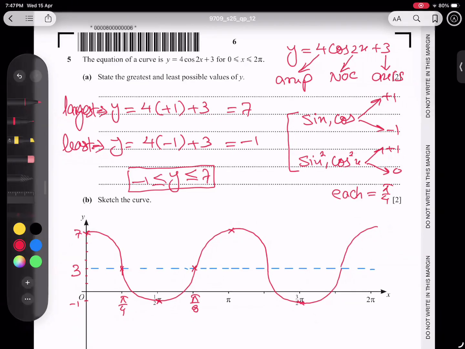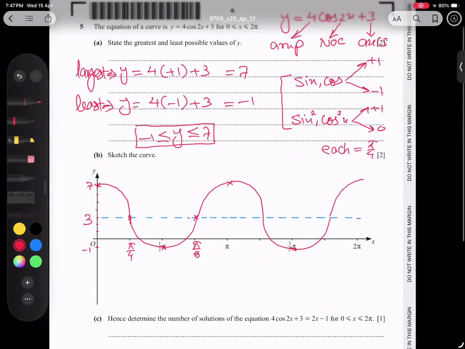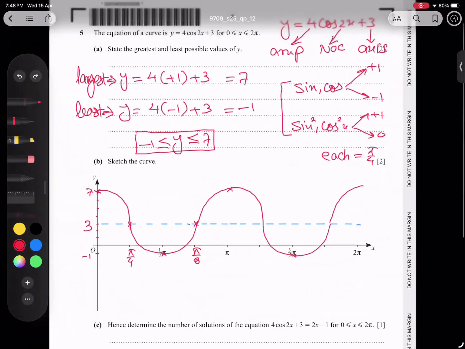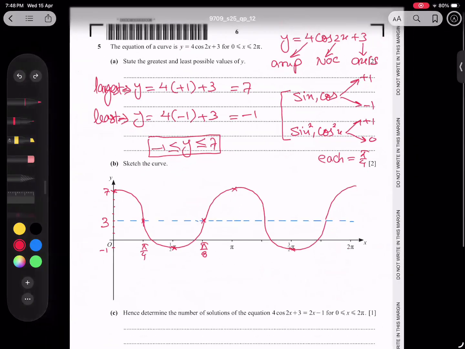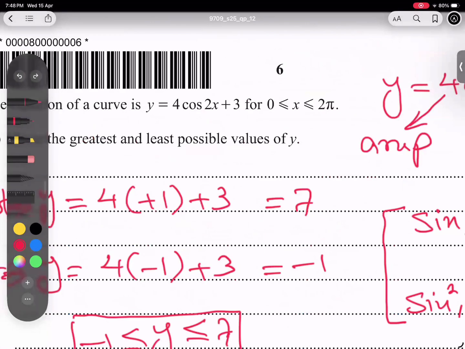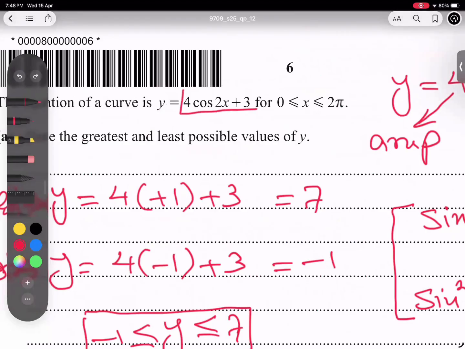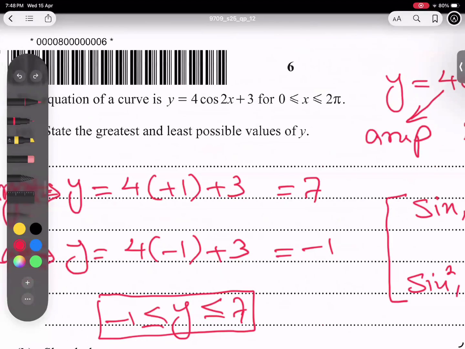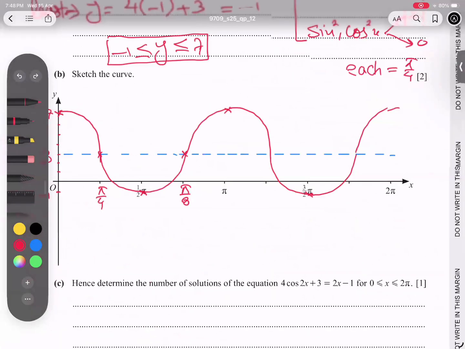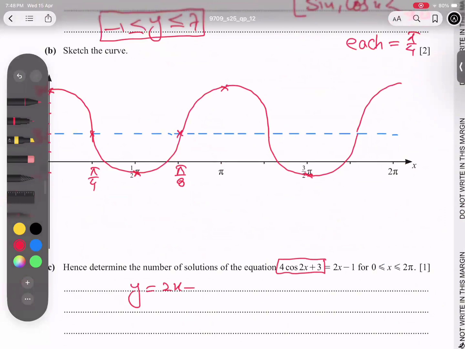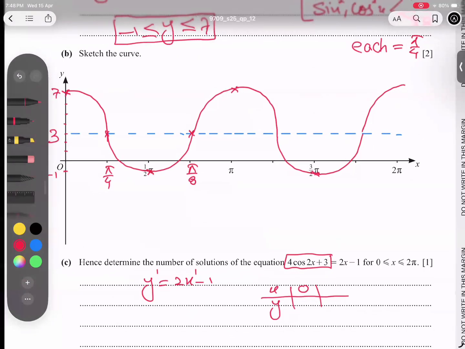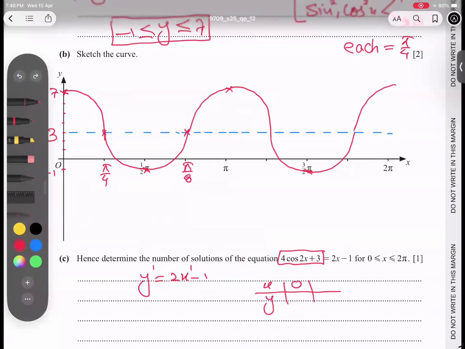Okay. Now next part, we have one more part. Number of solutions for this equation. But look, first of all, does the left side of the equation match or not? Perfectly match. And you know this is completely equal to y. It means 4 cos 2x plus 3 I can replace by y. So if I replace by y, I get y is equal to 2x minus 1. For x and y, I will make a table of maximum two numbers. Ideal number is 0. When I plug in 0 here, I get -1. Look at it, I show you. 0 gone, so -1 left behind.